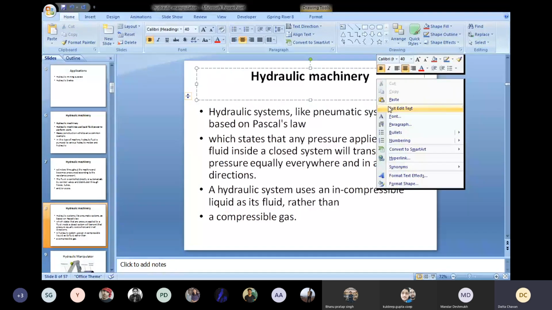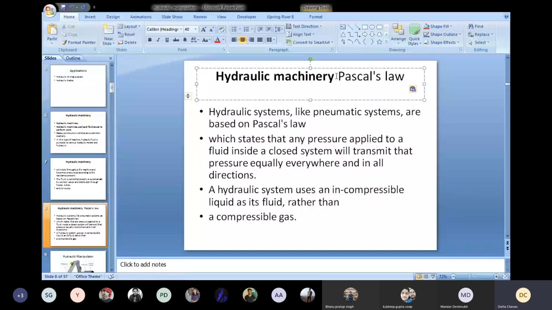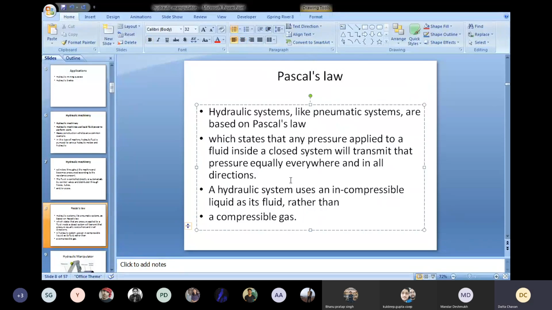I'll put a heading of Pascal's law for hydraulics. Hydraulic system is just like a pneumatic system. It states that any pressure applied to a fluid inside the closed system will transmit that pressure equally everywhere, in all directions.